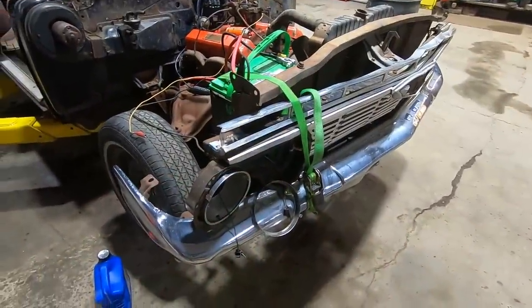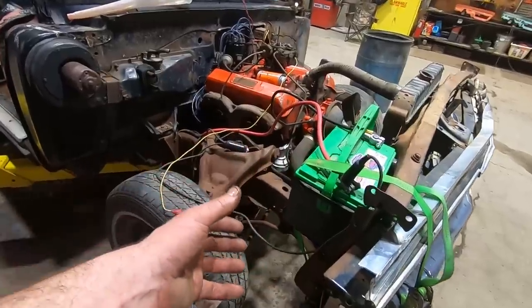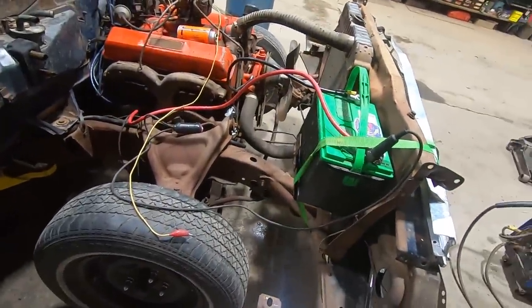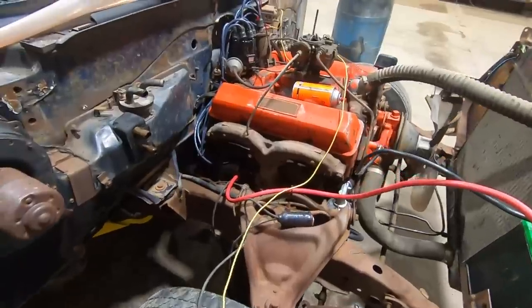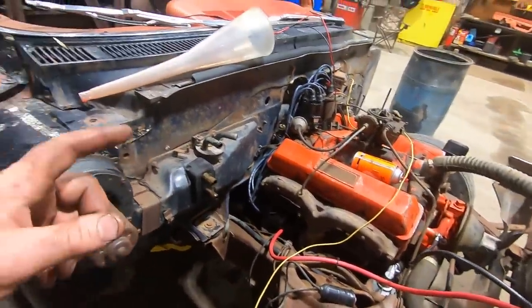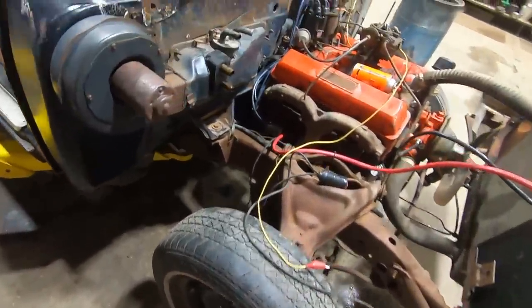Would you look at this disaster? Ratchet strap, kind of sucking the battery in, but also holding her up, you know? Just like when you suck your gut in for a family picture. And then we got our coil wire. We got the handy dandy loser switch. I dumped a gallon of ATF in there. Then we got another gallon, because it's probably gonna take more.